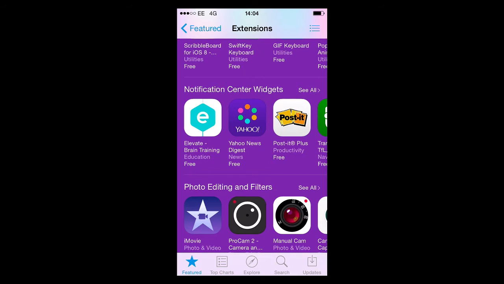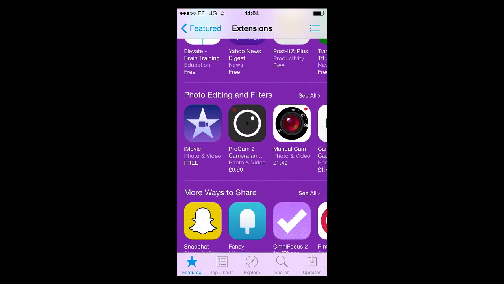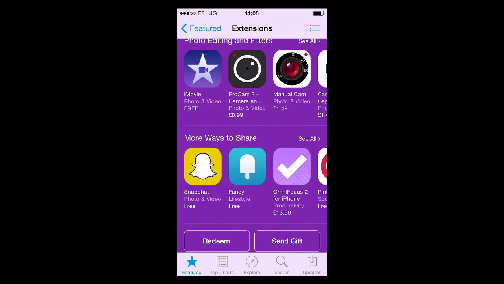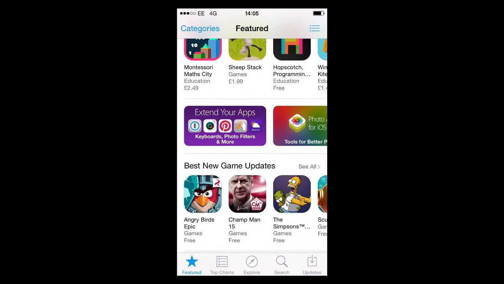So a notification center widget will end up bumping up into your notification center, which you can obviously drop down from the top of the screen. And once people have started to install that, well, that could be a particularly useful or interesting way of marketing to people in the long run. And then lastly, Apple are extending it out, so they're including things like photo editors and sharing options and sharing tools. And while I probably wouldn't argue that those are truly app extensions, it seems to be part of a concerted move to offer people ways of extending the functionality of their individual apps, which is very good for anyone who's looking to create one of those third-party services that people can use across a variety of apps. And so that's really it for the featured charts.